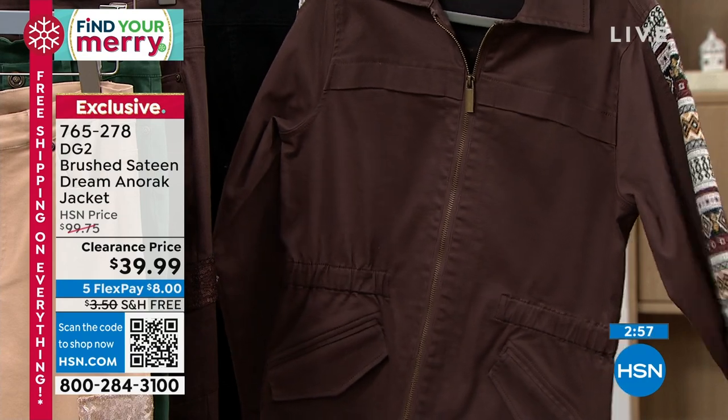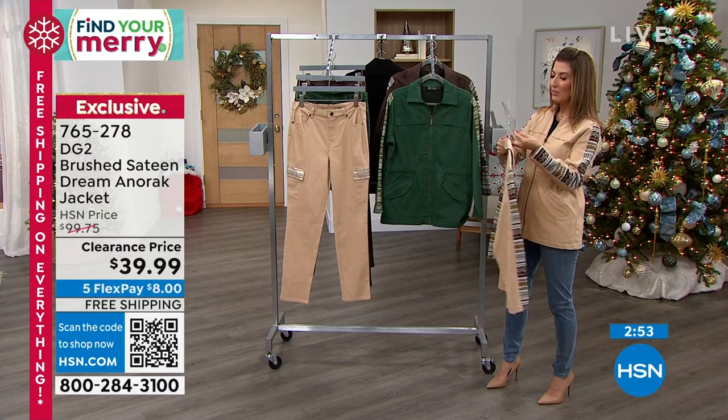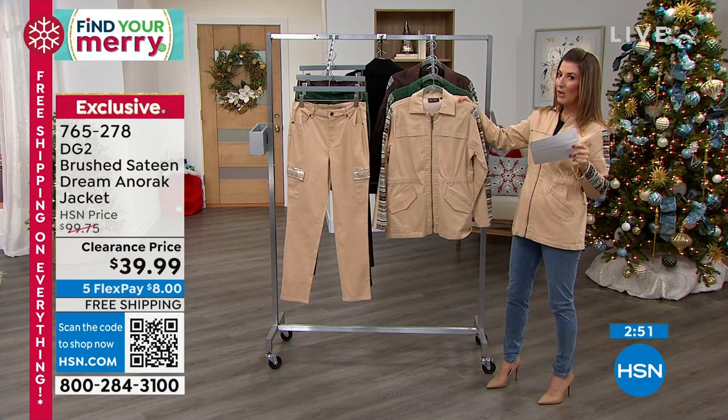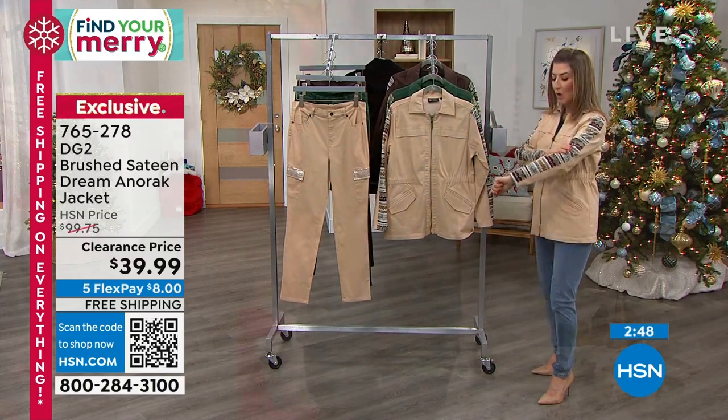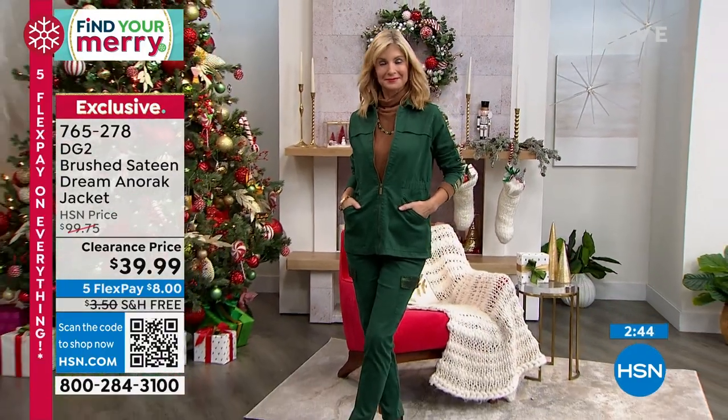It's a nice length, 28 inches, almost feels a little longer than that. And you can machine wash, hang dry, 60% off. Sam, we have all sizes, we have all the colors. This is an amazing offer.